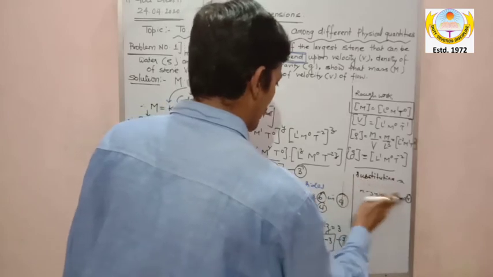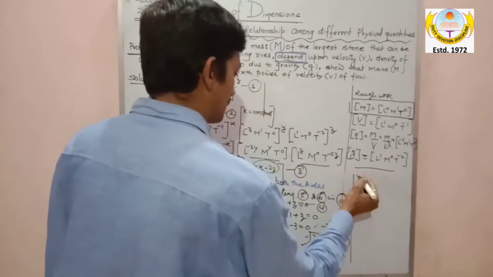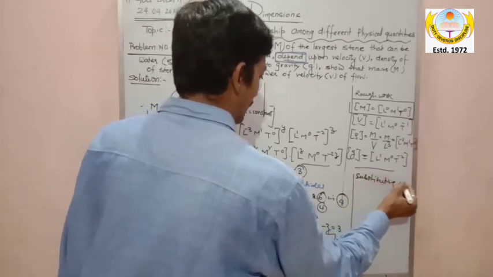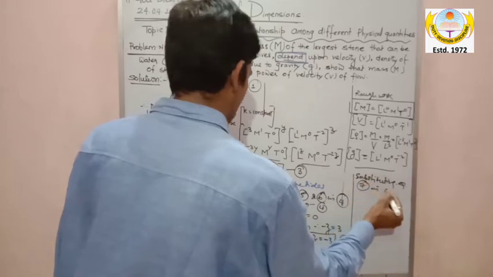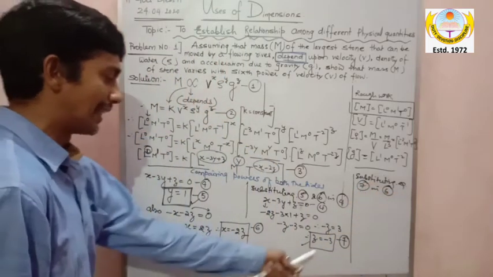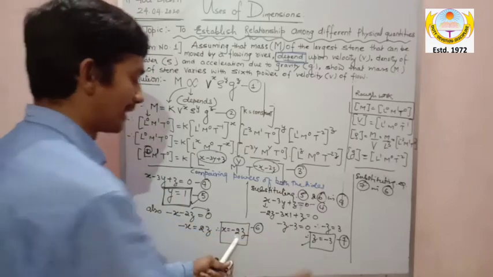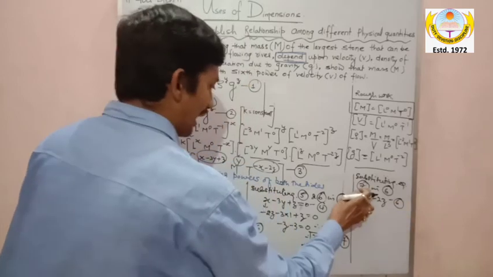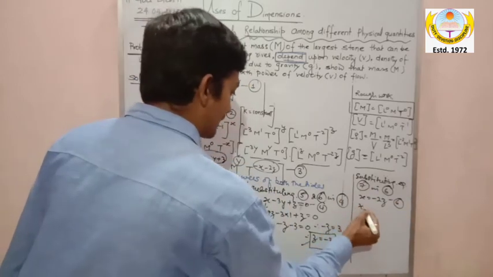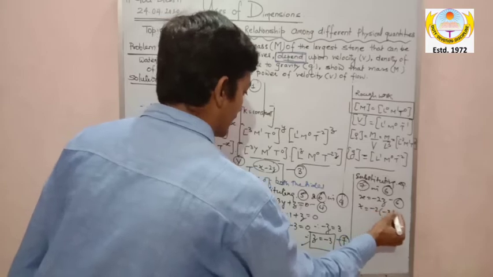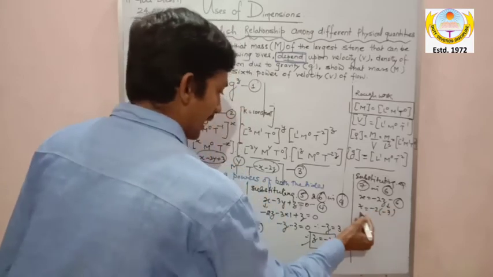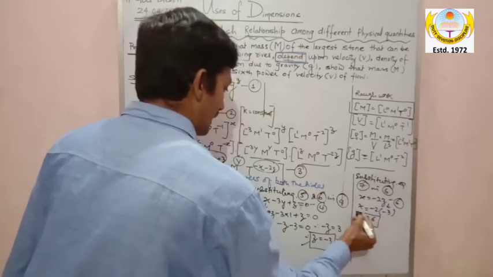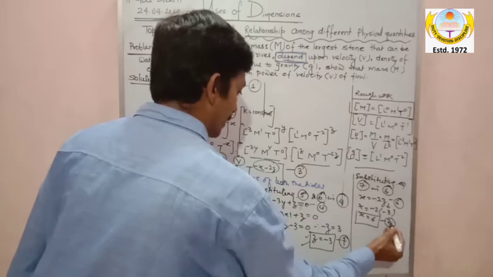Sorry, easy also. Substituting equation 7 in 6. So easy, na? z is minus 3. So if z is minus 3, what is equation 6? x is equal to minus 2z. This is equation 6. And 7 is z is equal to minus 3. So this is x is equal to minus 2 into minus 3, because z is minus 3. So x is equal to minus 2 into minus 3 will be plus 6. So x is equal to 6, equation number 7. Sorry, 8.